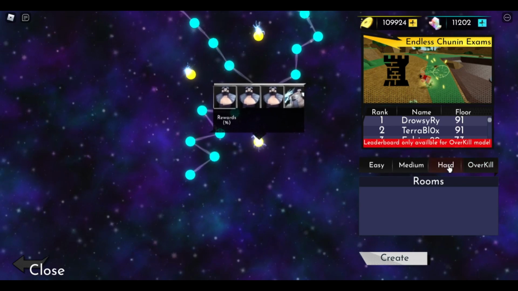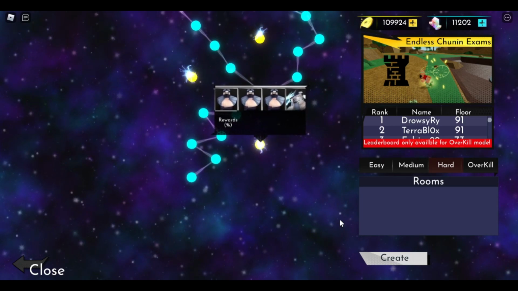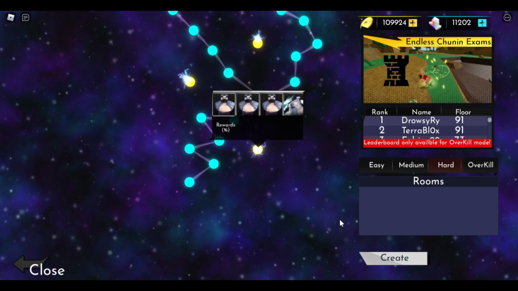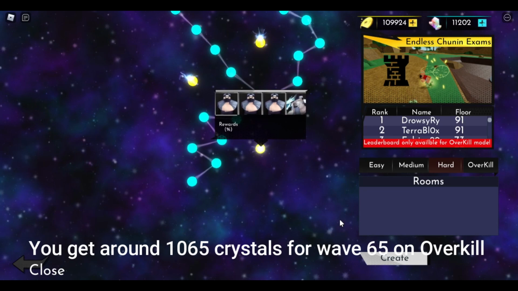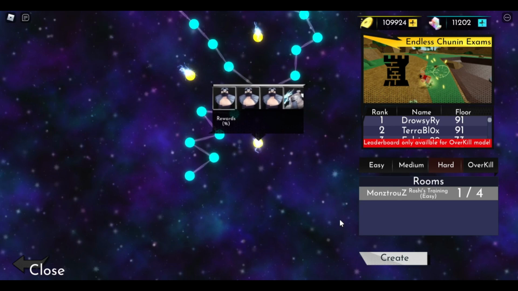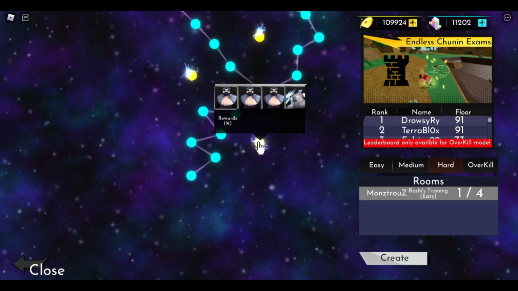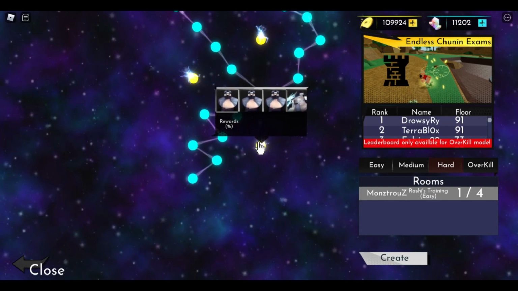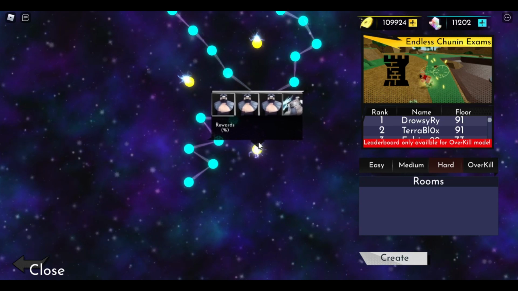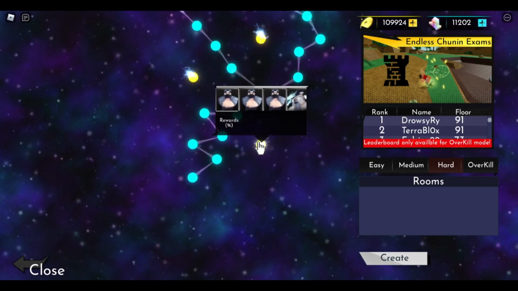Now if you go on hard, you won't get as many gems, but you have the chance of actually getting past wave 30, and you might net your total gems, if you get to wave 60, around 300 to 500 gems. You will be able to get that from wave 60. And it's not that hard, because you can do hard with just 4 stars and 3 stars. But for overkill, I do recommend you get a 6 star of some sort to help you pass.